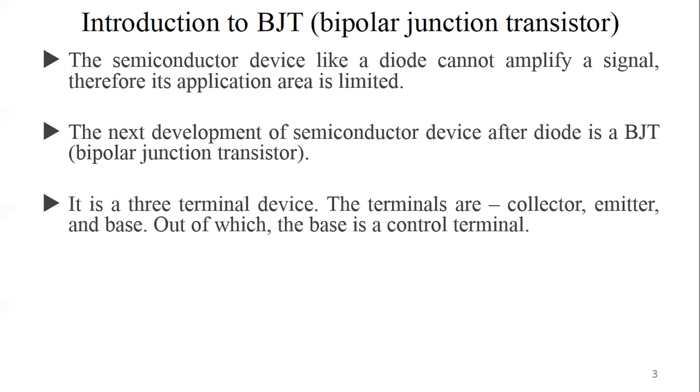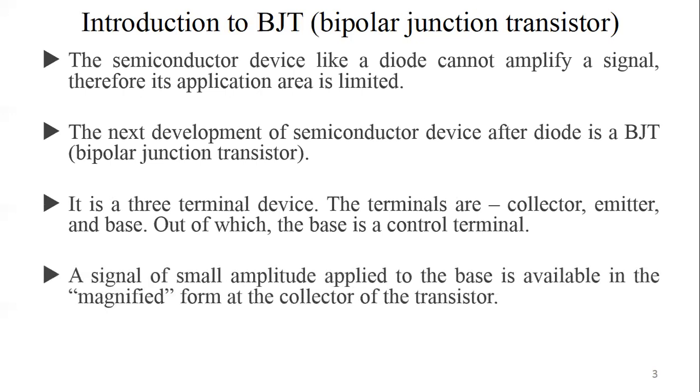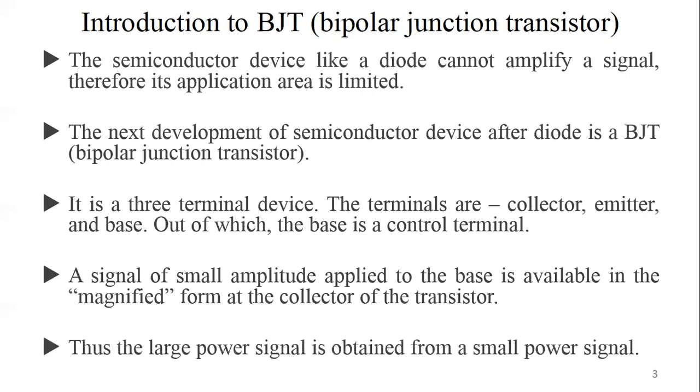It has three terminals: collector, emitter, and base. And base is used to provide the control signal to this device, and then collector is the point where we get the output. Whatever signal we apply at the base gets amplified at the collector. That we have to use as an amplifier circuit. So by applying a very small power signal, on the order of microampere or milliampere current, we can get a certain output with the same frequency, but a greater amplitude and greater current at the output of this collector.